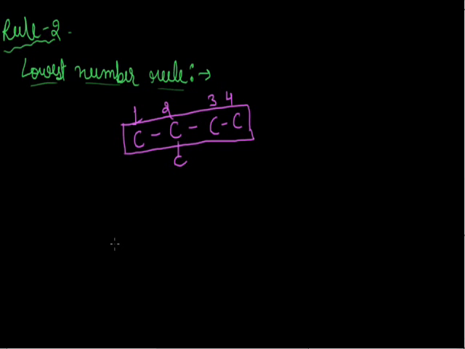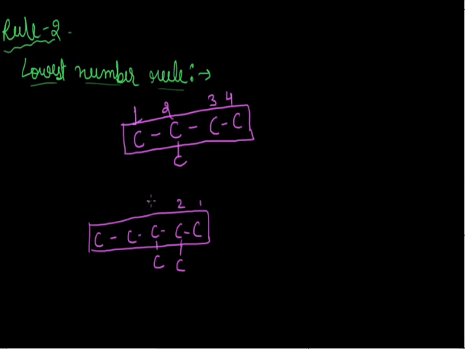And if we have another example, then firstly we will select a long carbon chain, and from the second rule we will number the carbon chain from the right hand side because the methyl group is present on the second carbon. The numbering is done in such a way that the substituent carbon atom has the lowest possible number.